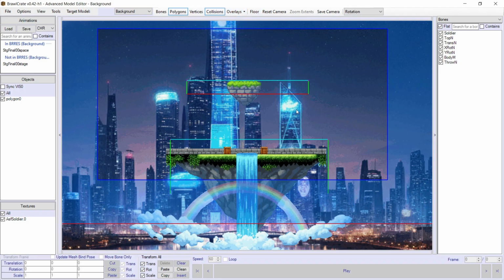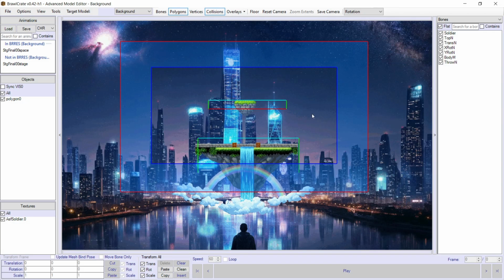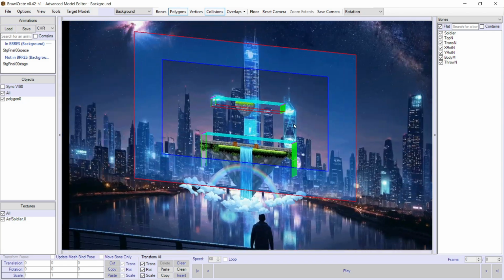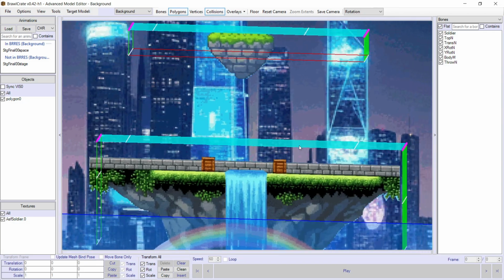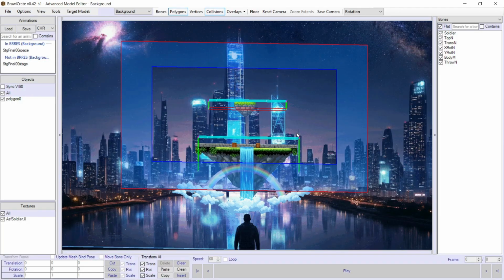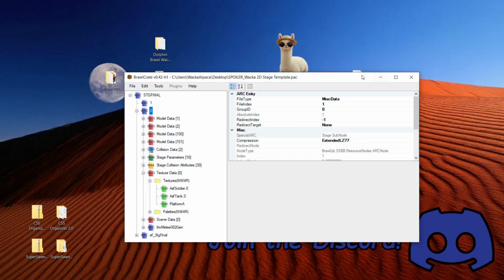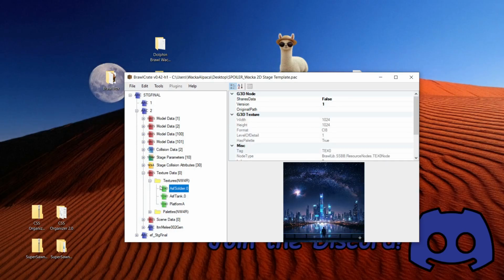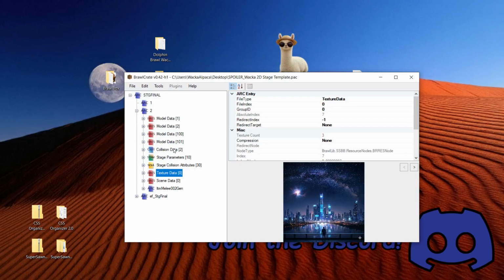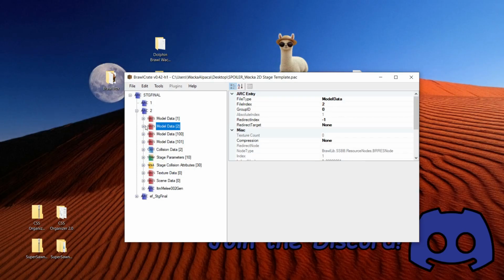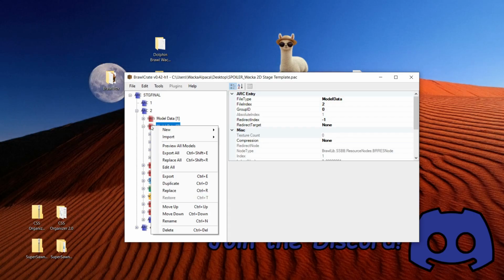Yeah, boundary's good. Those are the collisions, but this looks like a pretty cool stage, you know. Obviously the background doesn't really make sense, but if you make something, you can make it make more sense than me. That's fine. With that replaced in here, what we're gonna want to do is place the models in 3D space so that they'll be where we want them in the game. So that's going to be our first step.